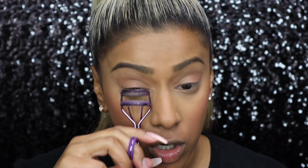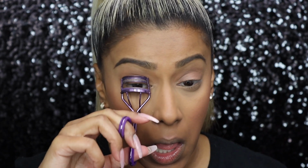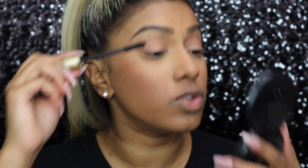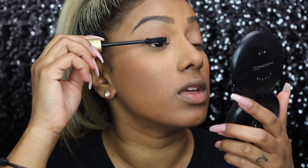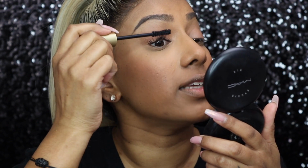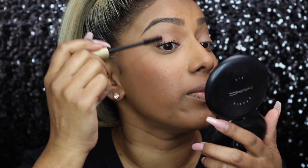And now I'm just gonna curl my lashes real quick. Now we are going to take the Stila, what is this? Huge Extreme Lash. And just coat this. Another little trick for when you're getting ready fast, especially using mascara.